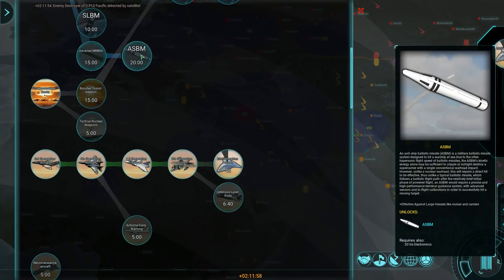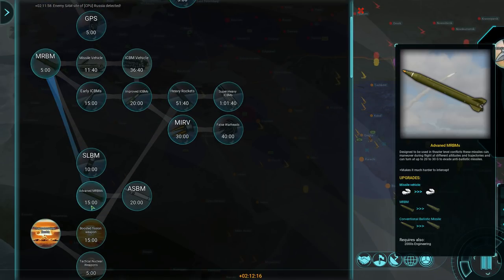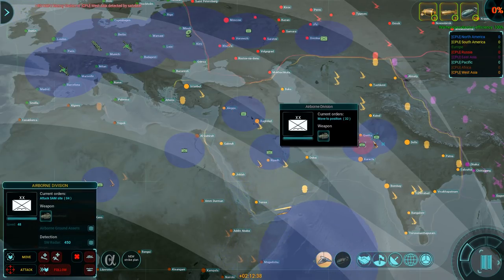Yeah, because that thing is coming in at probably several thousand kilometers an hour, with advanced sensors and in-flight calibration in order to successfully hit a moving target. Effective against very large vessels, like cruisers and carriers. Interesting. And how do you deliver those? Missile vehicles. Right. Alright, can you guys get rid of these SAM sites, please?